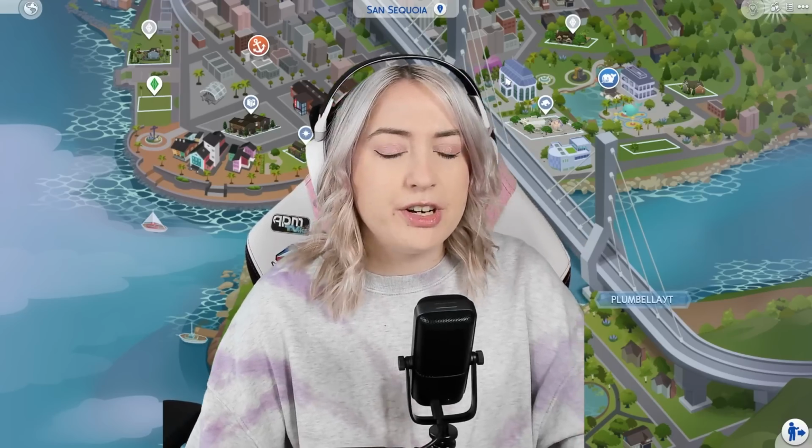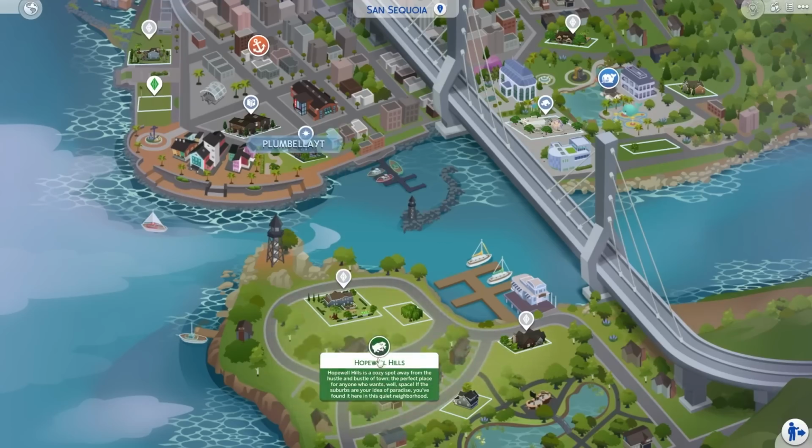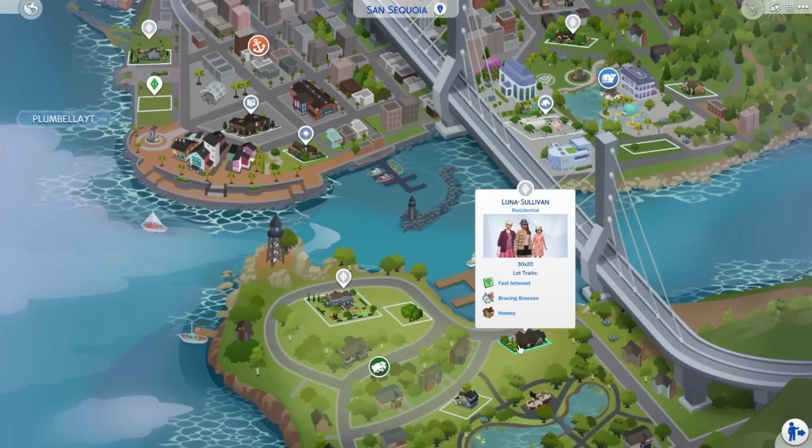San Sequoia has 3 neighborhoods within the world, 12 lots in total and 4 lots within each neighborhood. So the suburban area is called Hopewell Hills. And then on the right we do have a family, which is the Lana Sullivan family.